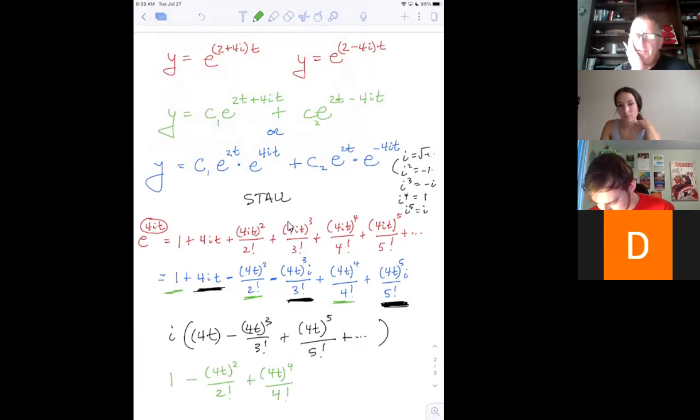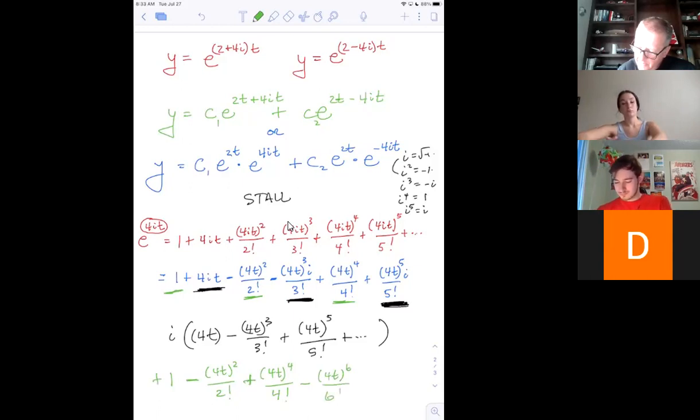Notice, by the way, you can actually tell the pattern here. Can you tell what the next terms of these sequences would be, even though I didn't write them down? Notice the alternation, plus, then minus, then plus. And so the next one would be minus, and it went 4t squared, 4t to the 4th. So wouldn't this next one be 4t to the 6th? And it's always divided by the same exact exponent, but factorial. Wouldn't that be the next term down there?